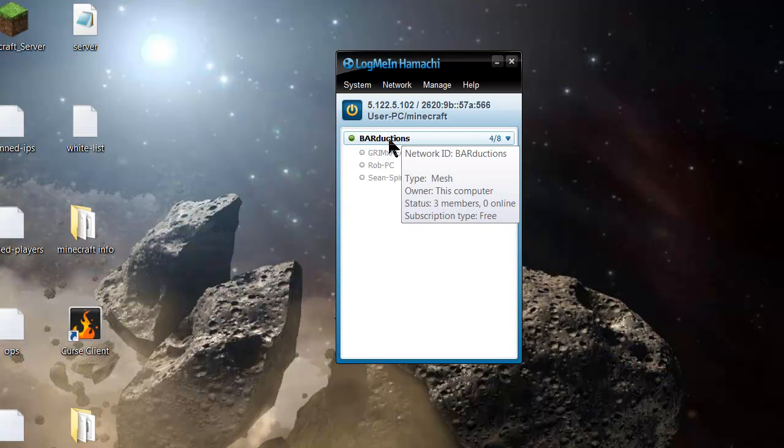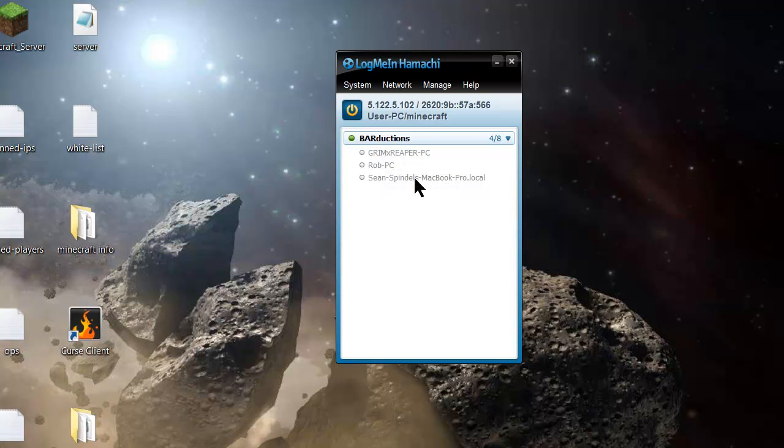So this is the server that I have already created. For the new people out there, it's going to say if you want to create a new one or join one. You're going to want to create one. You can name it whatever you want. You guys can do it. It's not too difficult. It's pretty simple. And eventually, you'll end up with something like this, and it'll show everybody connected to your server on the bottom.